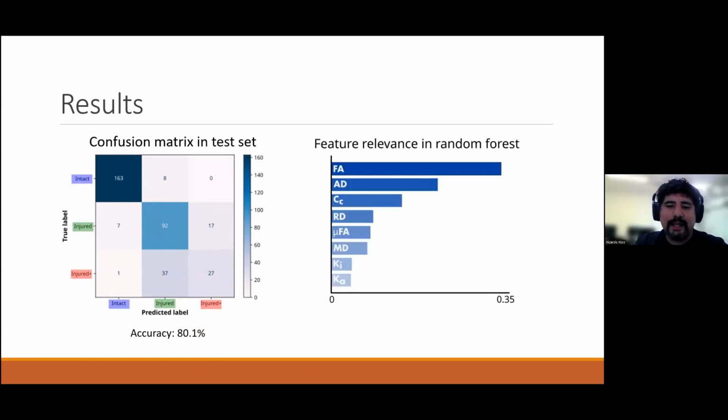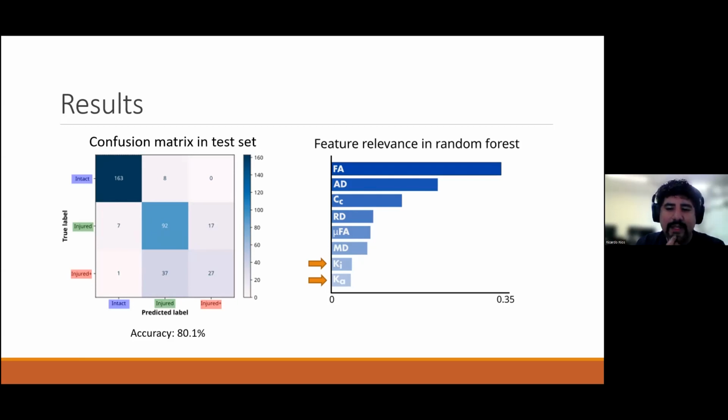A feature relevance analysis extracted from the random forest reveals that fractional anisotropy and axial diffusivity are the most important features to do this classification. This was kind of expected as DTI captures the general loss of structure in white matter. Orientation coherence and micro fractional anisotropy, metrics not accessible by diffusion tensor imaging, mildly contribute to the algorithm, but they do help to do the best classification. Both kurtosis sources, also not accessible by DTI, are the least relevant features to solve this problem.